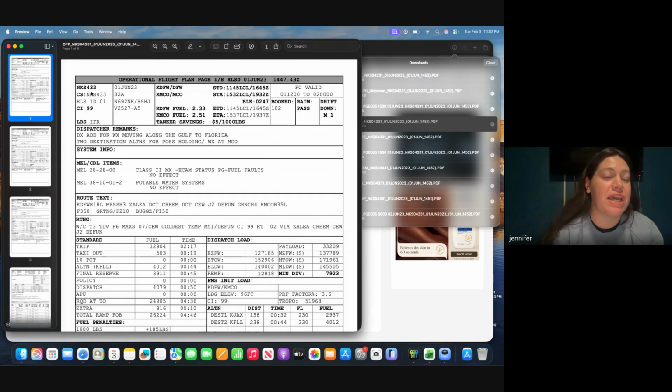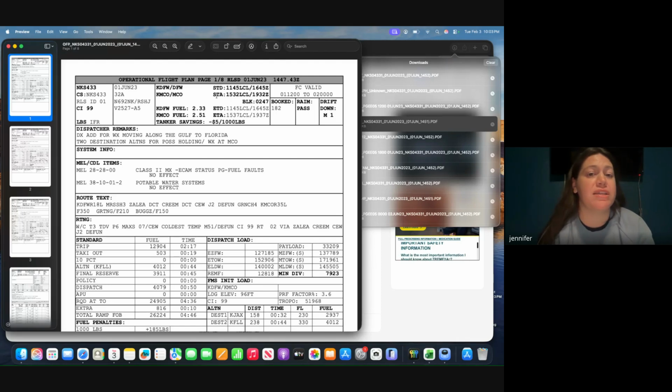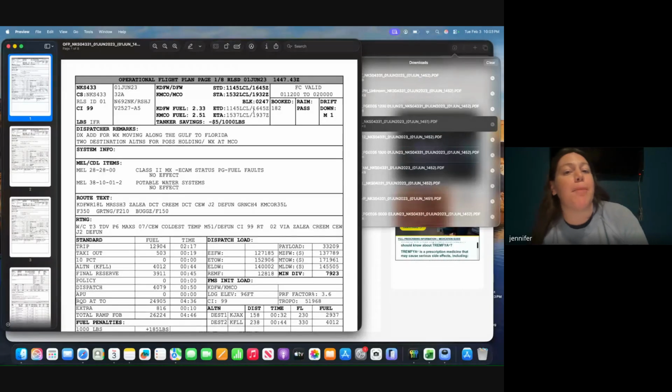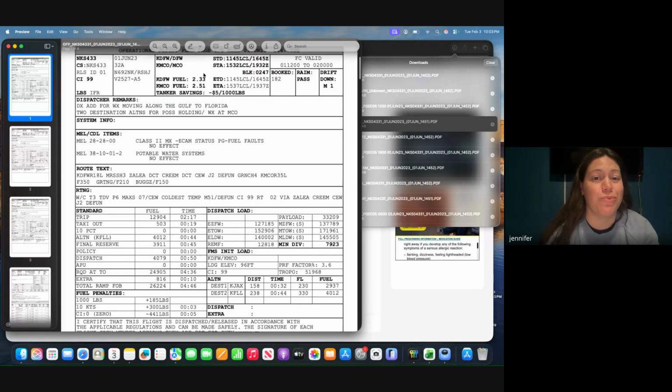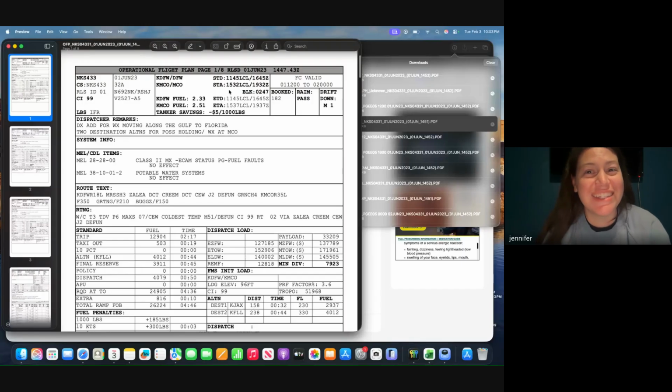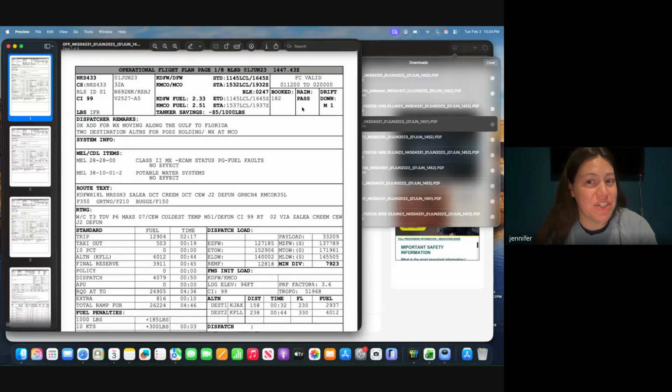So over in this corner, it gives you what the aircraft is going to be. It's an IFR. It gives you your dates, your time, what type of aircraft it is, the airport that it's departing from, the airport that it's going to, the scheduled time of departure, scheduled time of arrival, how long that block is. It also talks about the fuel, right? If you tankered anything, if you saved anything on the money. We didn't really worry too much about the money part of it. How many passengers were booked, if it passed the rain test or not.